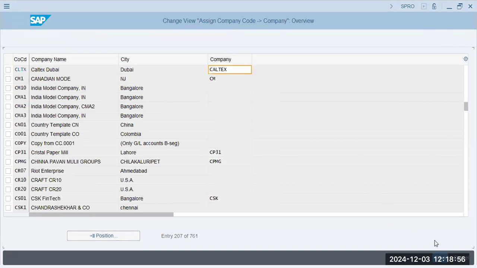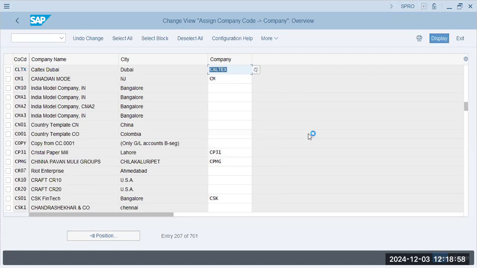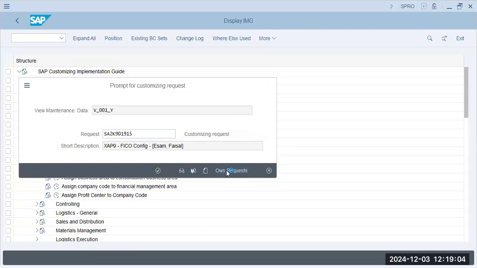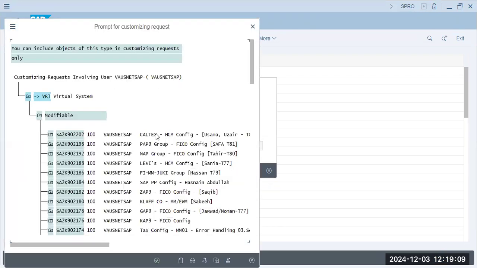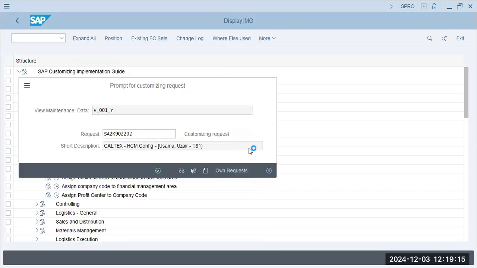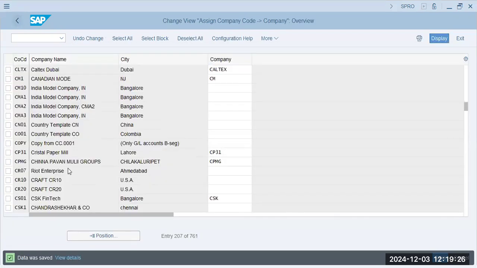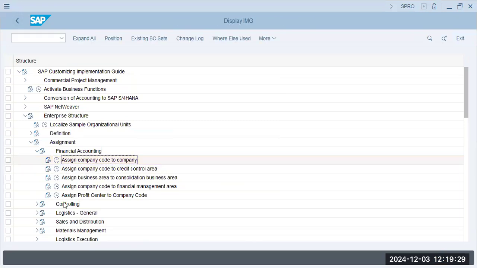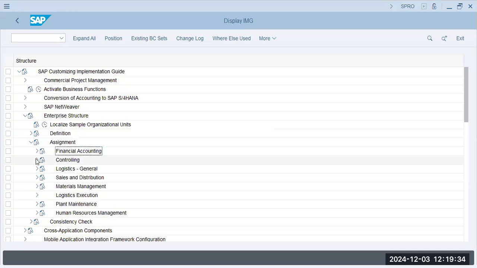Enter, save. Okay, next step is assign. Did we assign a controlling area?